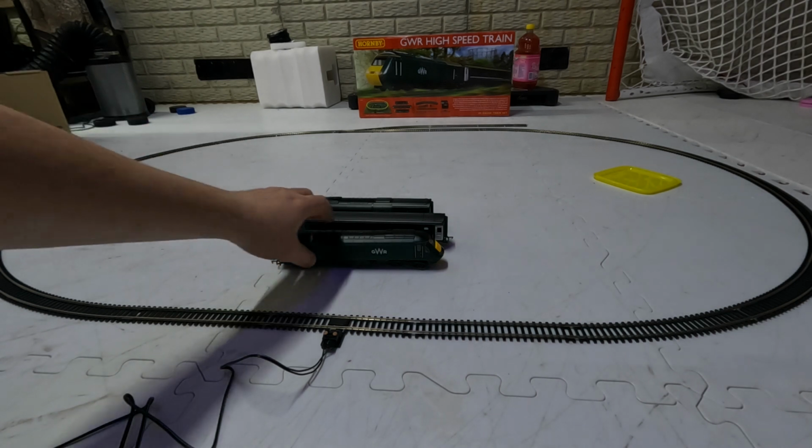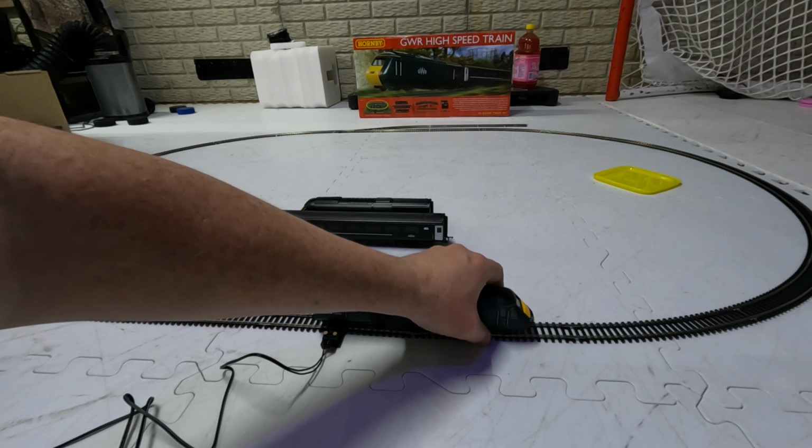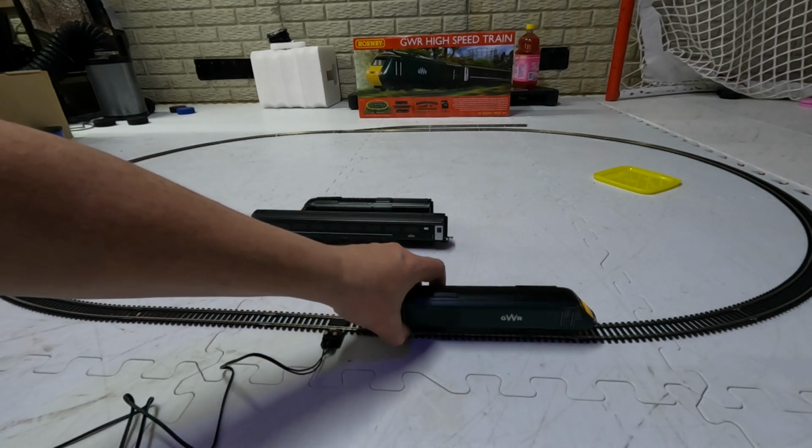Alright, so I've got all the blue tack down, so what I'm going to do next is just put the train back on the track, and then we're going to have some fun with it.